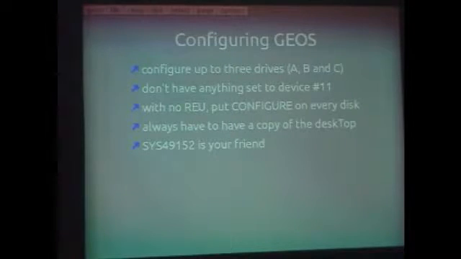You'll get the infamous dialog box that says, please insert a disk with desktop 1.5 or higher. I think that's how it's worded. And sys49152 is your friend. Like I said before, GEOS actually will stash itself in the RAM expander if you have one. And if you make a mistake and it won't boot, you've painted yourself into a corner with device numbers, you can just go back to BASIC or even reset your machine as long as you don't power down. Then make the changes you need to make to your disks, and then type sys49152. Voila, it'll come right back.